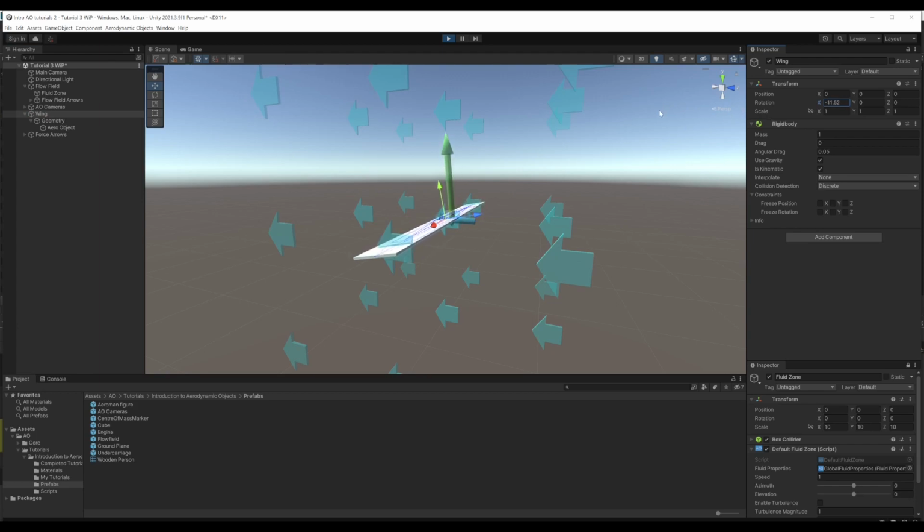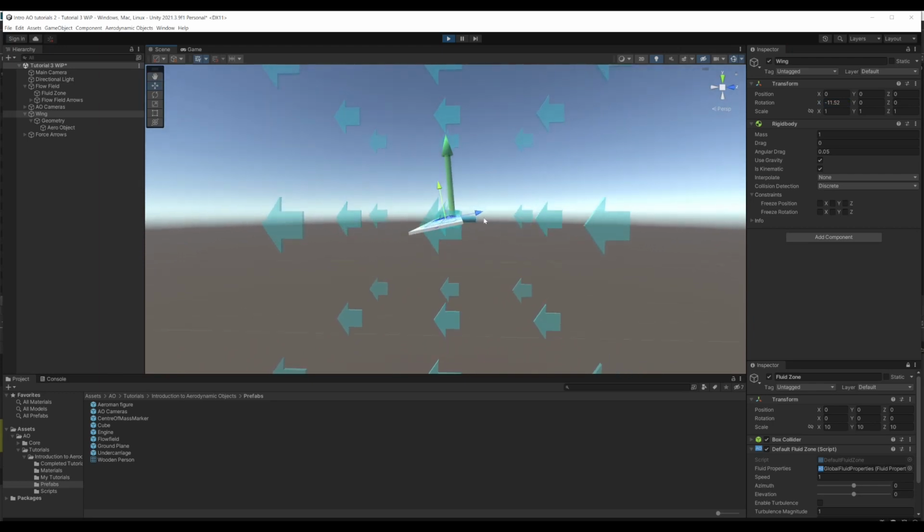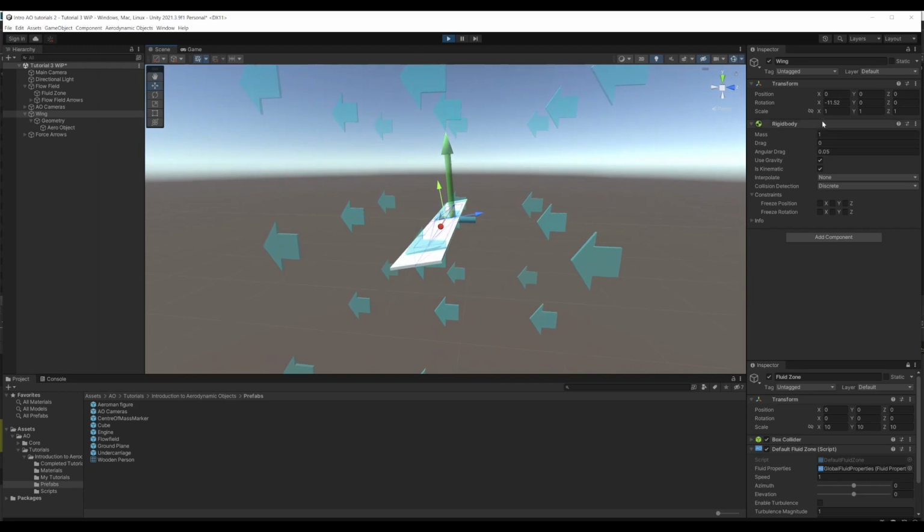And as I lift the wing up like that, you can see that now the flow is coming from kind of underneath the wing, and we're generating a lift force. So I can carry on increasing the angle there. Lift goes up, then it drops down, so the wing's actually stalled. Lift is going down, drag is going up, and then once you get to an angle of attack of 90 degrees like that, the wing is just producing drag and no lift.